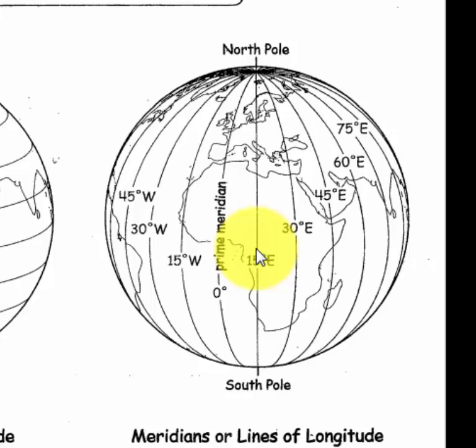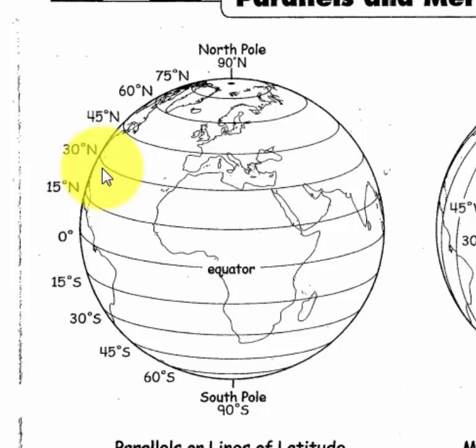For Thursday, lines of latitude are also called parallels. Now, they're parallels because they don't ever touch. They stay the same distance apart. So if I look at 30 degrees north and 15 degrees north, they're the same distance right here. They're the same distance apart as they are over there. They never touch. They always stay equal distance apart. That's why they're parallels. So that's a good answer for Thursday number 1.